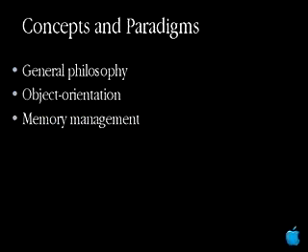Okay, so now I'm going to move on to talk about the basic concepts and paradigms inside of Core Foundation. I'm going to spend a moment on the general philosophy of the library. Then I'm going to talk about how we manage to get some object orientation inside of what is a purely C library. And finally, I'm going to look at the memory management scheme that we use.